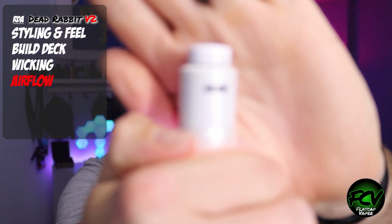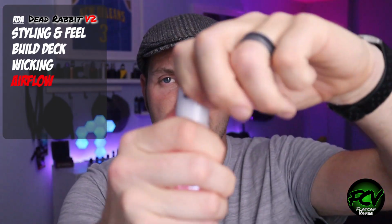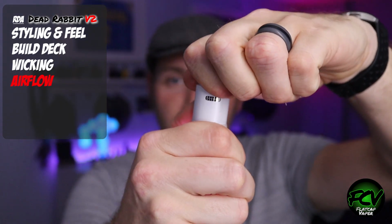of this kind of honeycomb look, which does make a difference. It definitely makes a difference to the sound. It does restrict the airflow a little bit, but not enough. And of course, you can still adjust that airflow to your preferred way, so it's not as if you can't restrict it to how you like it. It's not noisy, not turbulent. It's about the same kind of noise level as the Drop Deads and the others in the range. It's acceptable, no turbulence, nothing annoying. Fairly quiet, if I'm honest.